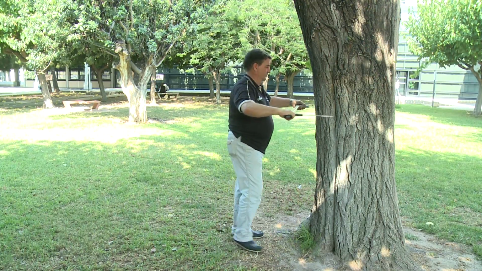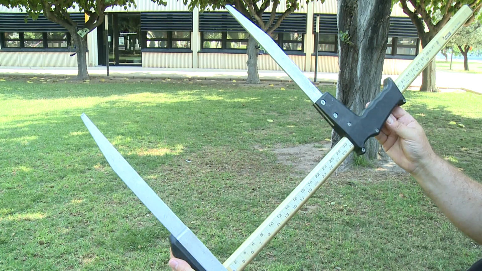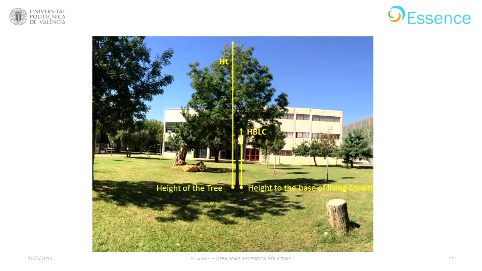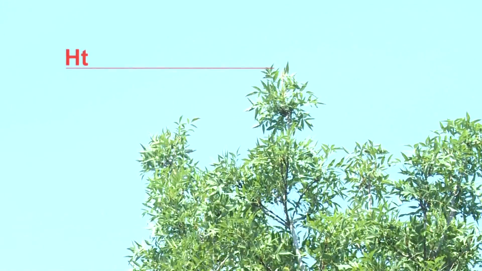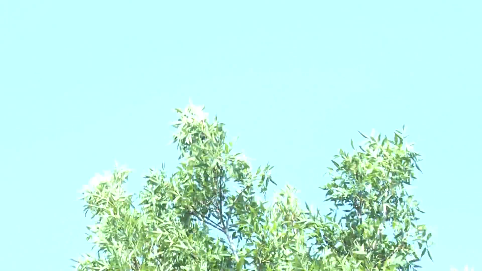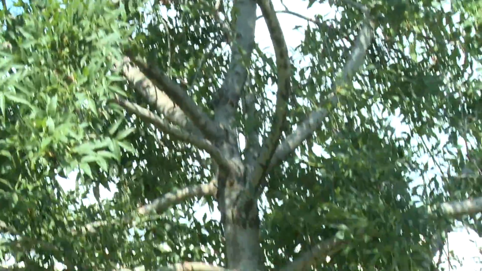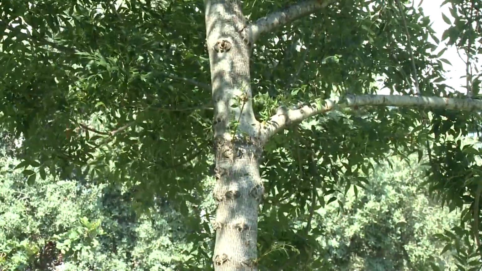If we use the forestry caliper, we just select the DBH section and fit it to an orthogonal plane to the tree axis. The second inventory basic data of trees is the height, the distance from the bottom to the top of the tree over the trunk tree axis. The common and most interesting data are the height of the tree, HT, and the height of the tree to the base of the living crown, HCBLC. That means the height to the first living branch.